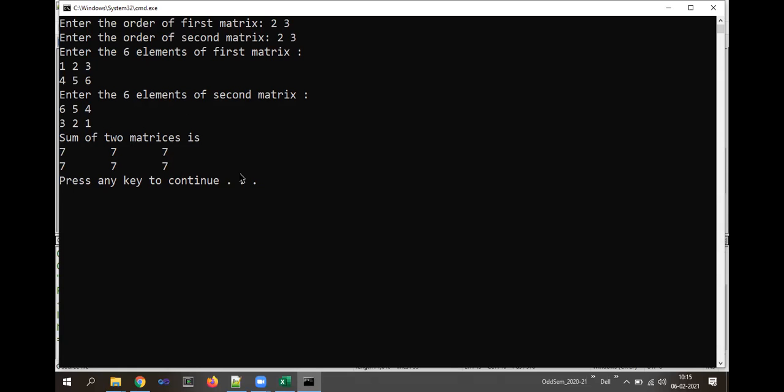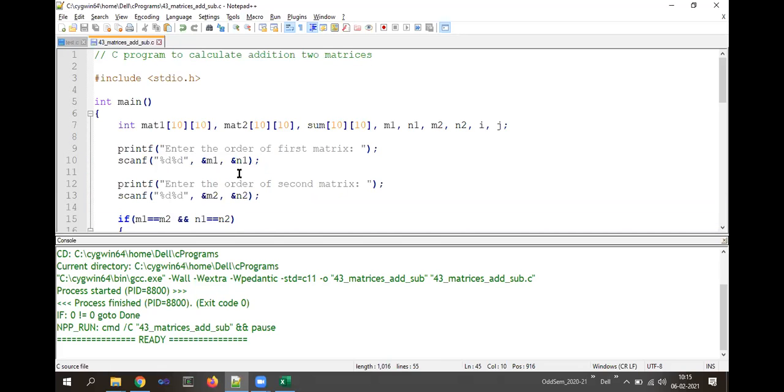Now if I want to modify this program to include subtraction as well, what will it do now? It is doing the addition of the two matrices. In the same program, I want to make a change like you do the addition, you do the subtraction as well. Then do we require one more two-dimensional array to store the subtraction? Declare that variable here. Let's call it difference or subtraction, sub, and make it 10 by 10. So this particular two-dimensional array will store the subtracted values of both the matrices.